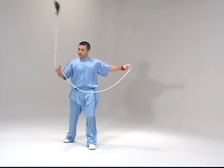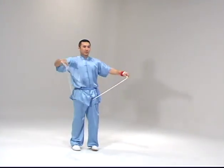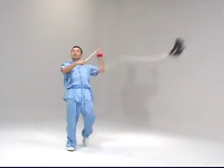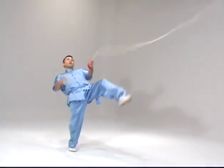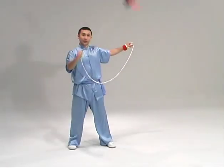Spin forward. Inner thigh catch. Continue to spin. Catch on your left foot. Kick out. When you actually kick out, try to straighten your leg and lean your body backwards. And now we're going to do one last leg wrap.